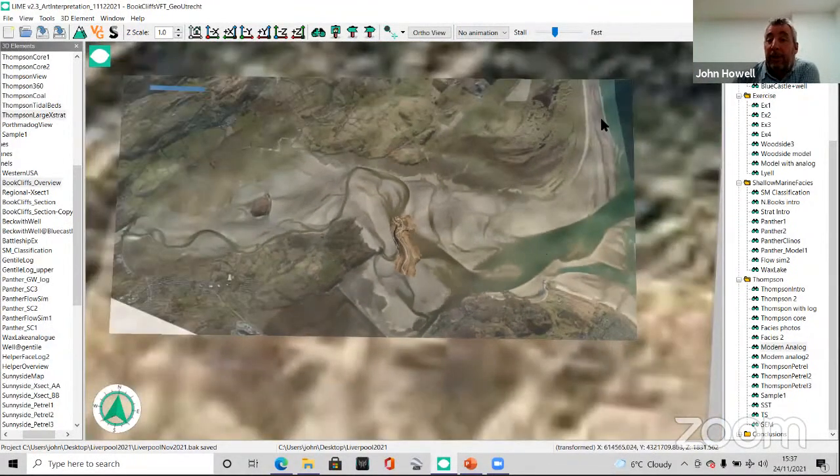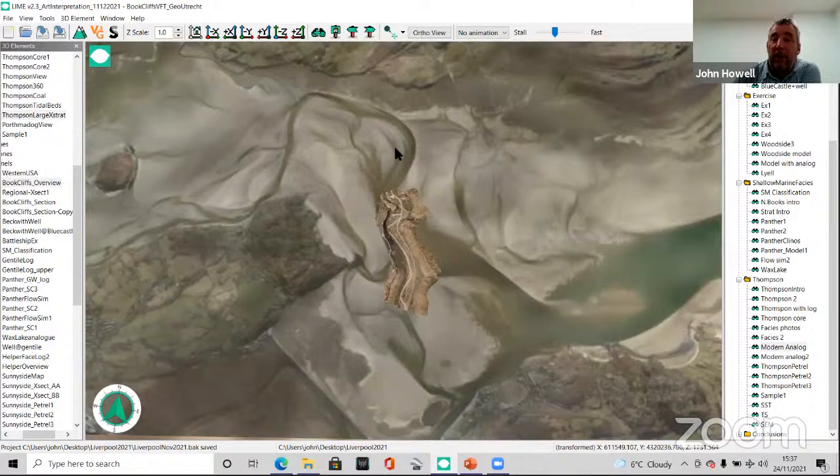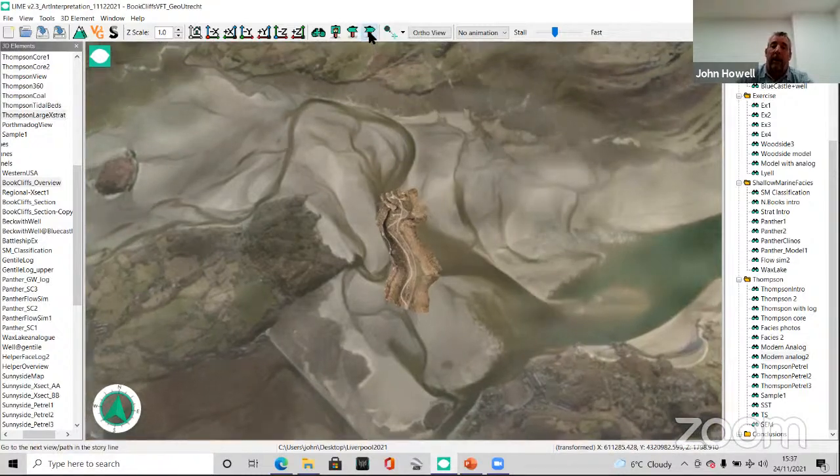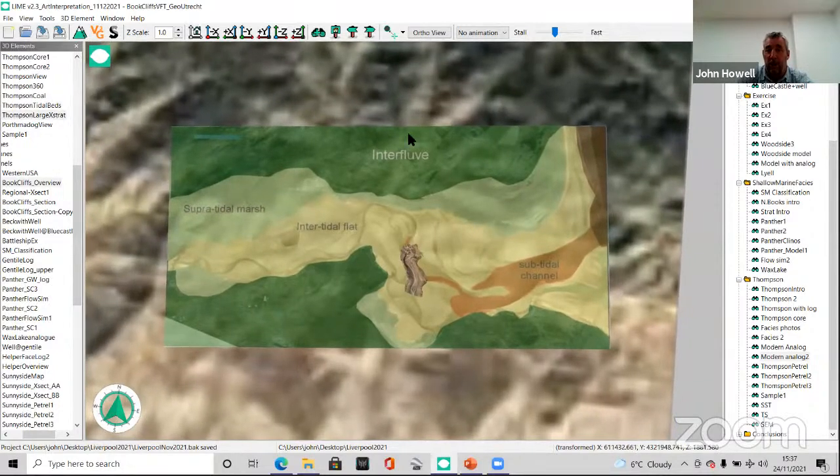And this is the Barmouth estuary on the North Wales coast. We were looking at those large tidal heteroliths, and you can now see the modern environment that they would have been deposited in: a big intertidal sinuous channel. So again, it's trying to help people visualize what this area would have actually looked like back in the day. And then we can overlay an interpretation showing the supratidal, the intertidal, and the subtidal channels. It really shows the scale of that outcrop with respect to the scale of the depositional system.